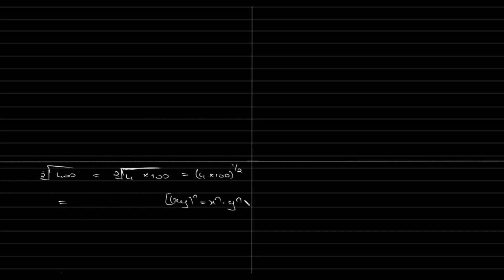Now I'll use this particular formula and I can write this as 4 to the power of half into 100 to the power of half. So square root of 4 is 2, or you can write this as 2 square into half, and 100 I can write as 10 square into half. So this is 2 into 10, that is 20.